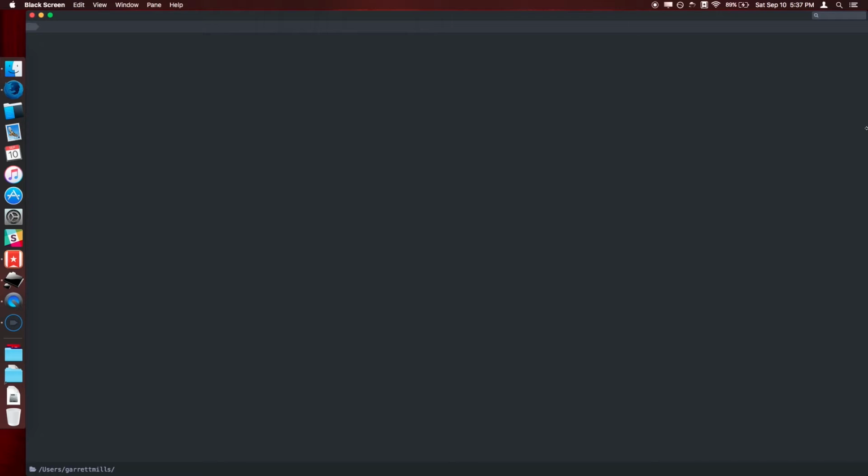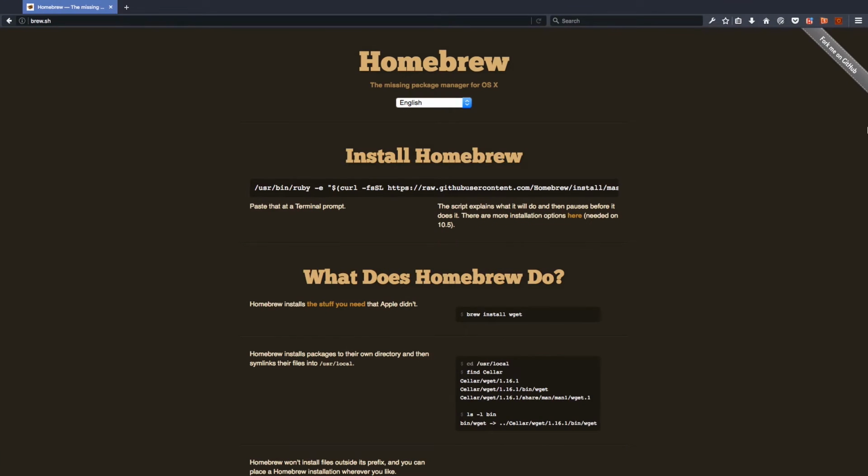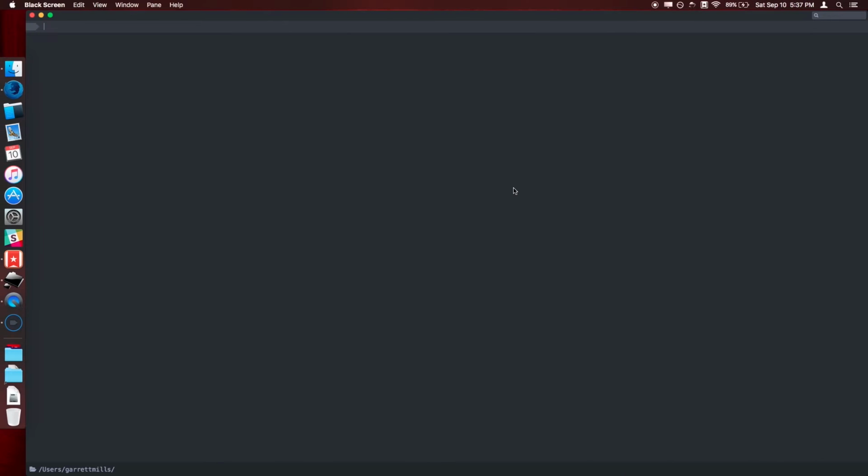And for that, we have Homebrew. Homebrew is, as the tagline indicates, the missing package manager for OS X. It is maintained by a community and functions very well as just a native package manager to run from an OS X terminal. So the first thing we're going to want to do is install this. If you go to brew.sh in your favorite web browser and copy the install link, and then just paste that into a shell and hit enter.